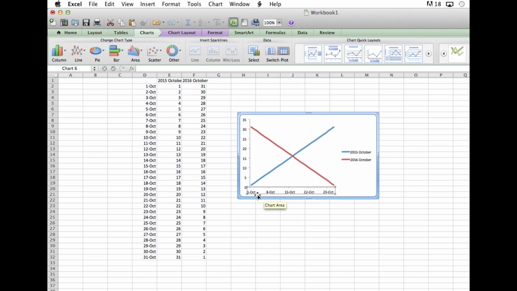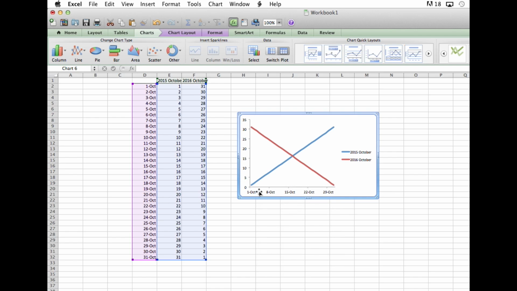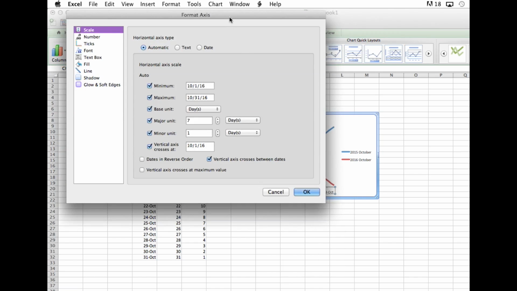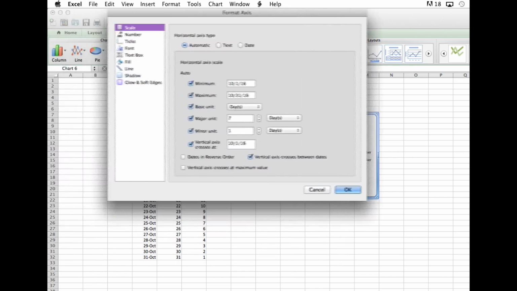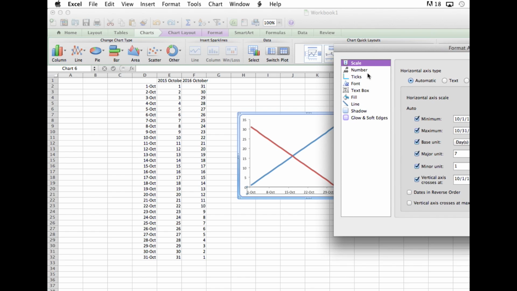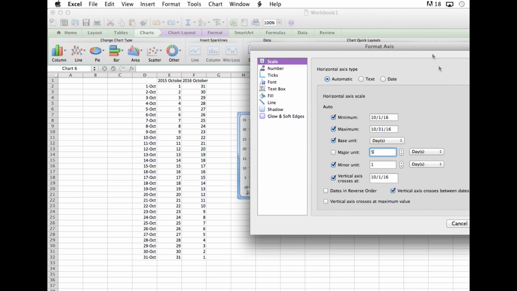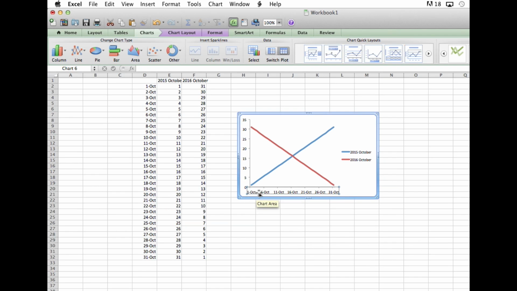So you're going to want to go ahead and click to select that portion of the axis. Right click. You're going to want to right click until you find a Format Axis option. And this window will pop open here. I want to make sure you can see that. So I'm going to move it up. Move it to the side. You're going to go up to Scale, and so you see Major Unit. That is going to be 5, and as you can see, that says Days. You're going to go ahead and click OK, and then the days are represented like so.